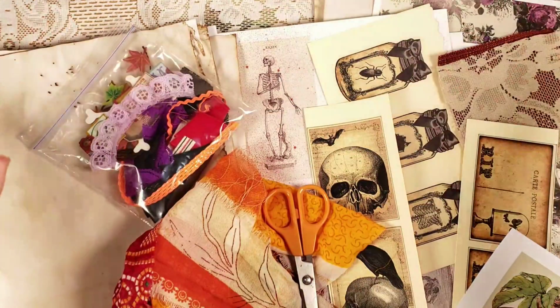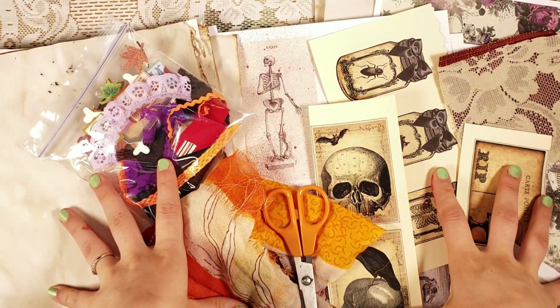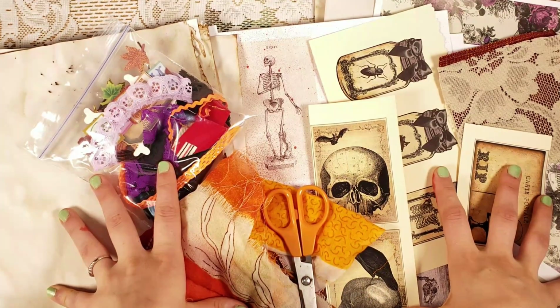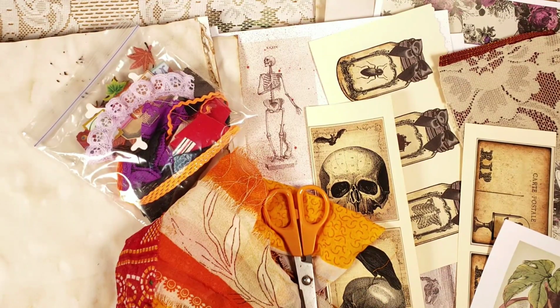As you can see, I have quite the array here, and this is the journal kit that I have put together for September for the junk journal project with me that we're going to be doing together. It's kind of a Halloween autumn theme. We're going to be doing a 5x8 soft cover 40-page journal, just enough pages to successfully journal about our October.